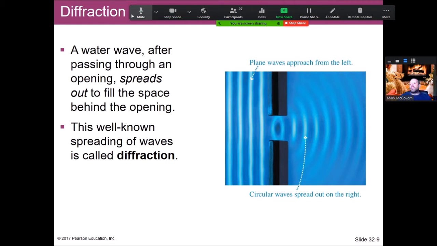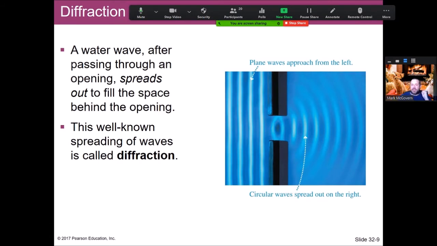Diffraction is a bit different. Diffraction looks at the interference that occurs among a single source of light. It's possible that light can interfere with itself. And if that happens, that is specifically under the topic of diffraction. And so the picture that you see here is a great picture of water waves. Now the water waves come in as a plane wave, but when they hit the boundary, only some of the wave is able to get through.